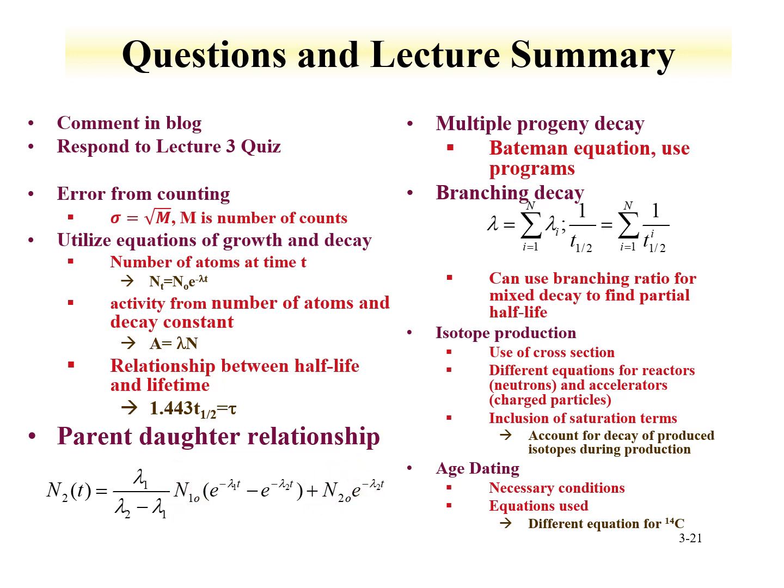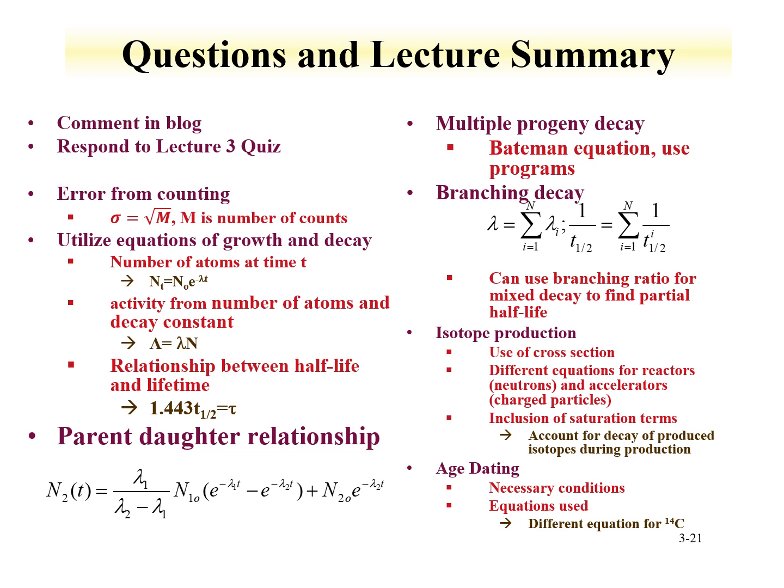There are relationships that can simplify this based upon the half-lives of the parents and the daughters. You should be able to do calculations for multiple progeny using programs and understand that the Bateman equation is used to do multiple progeny. However, you will not be asked to calculate the Bateman equation or develop programs or spreadsheets for doing the Bateman equation. You should understand branching decay, that isotopes can decay by more than one decay route. Often this is not the case, however, there are examples that were presented and that we'll discuss later in the course. You should be able to use a branching ratio for mixed decay to find the partial half-life of a given decay.